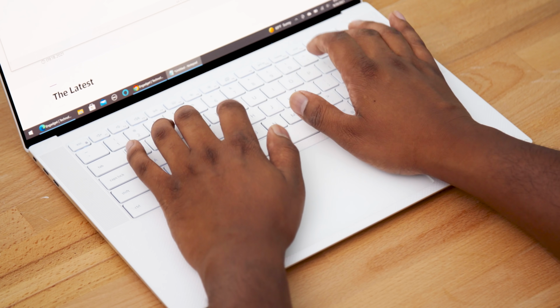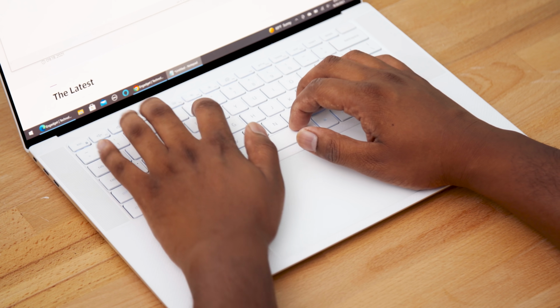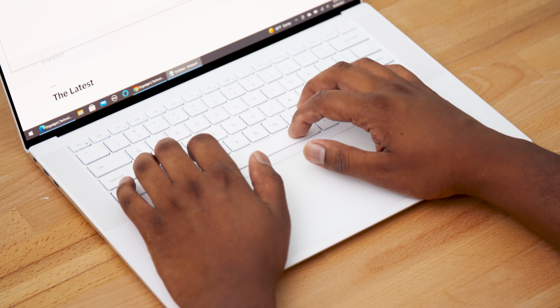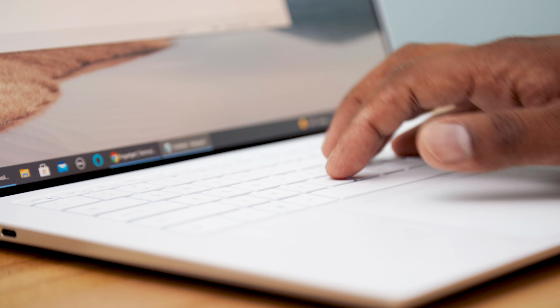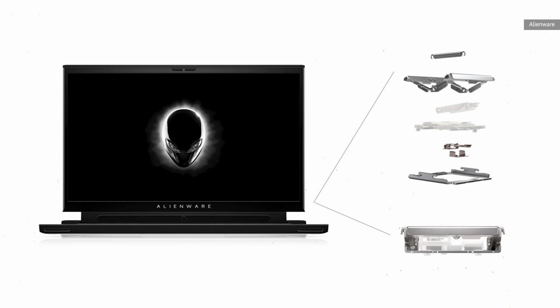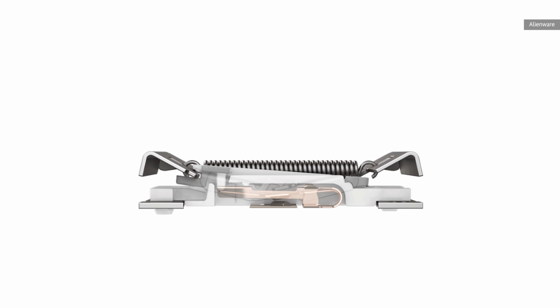As for the XPS 15's keyboard and trackpad, they're still among the best you can get in a PC these days. The keyboard is very nicely laid out. It's very wide. Typing feels very good too and very responsive. I would like to see more key depth eventually. Dell has kind of gone back and forth on that. They are experimenting with Cherry MX mechanical keyboards on their Alienware laptops now, so maybe eventually we'll see some of that on the XPS line. That would be nice. And the trackpad is very large, it's very smooth, and I don't really have any complaints there.